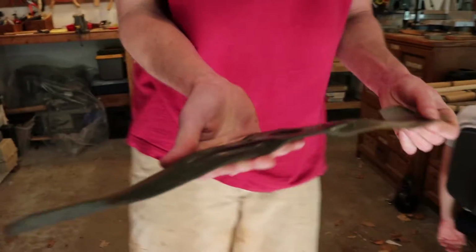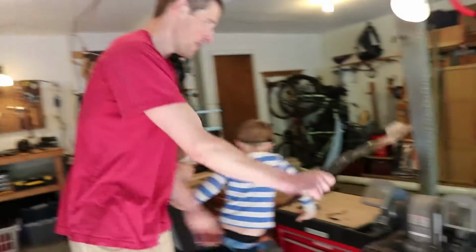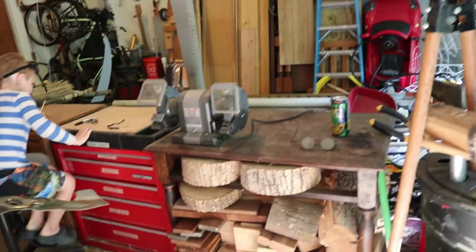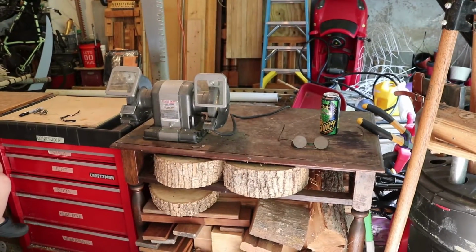So what we're going to do is sharpen this on a bench grinder. Right here. This is an old school bench grinder. I don't know when it was made.